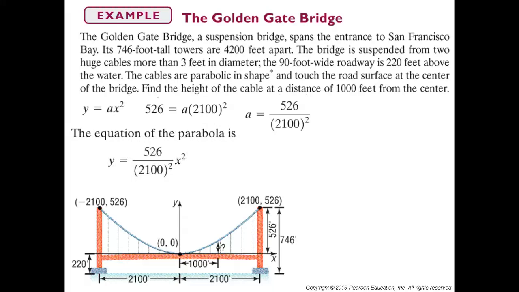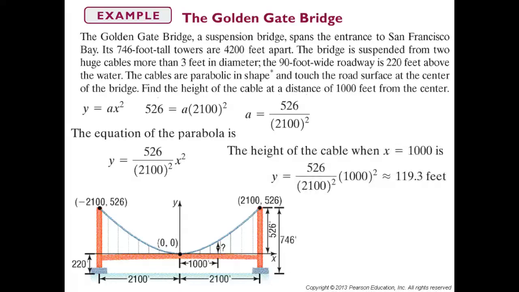Once you have the equation, if we need a height at a certain distance, what are we... Our certain distance is 1,000 feet. What do we do with that 1,000? Plug it in for what? X, because this 1,000 in our picture here is the x distance. So if we plug 1,000 in for x, we can work that out and get how far that is away from where the cable meets the road. Okay, so plugging 1,000 in here, working all this out, big ugly decimal, remember, and we're going to round it to the nearest tenth of a foot. 119.3 feet is what that ends up being.